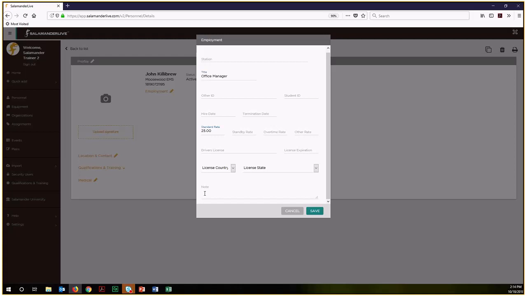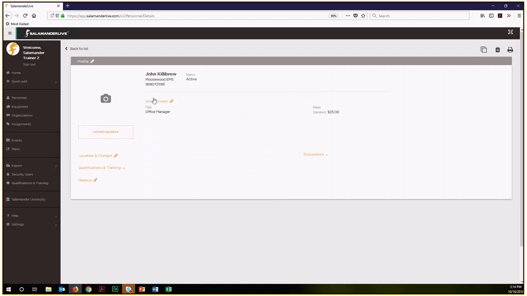At the bottom here you have the option of entering any notes. So this is a notes section. This is the only area in which you can enter in notes. So any notes that you can do, I believe it's a 512 max character for notes on here. So if there's anything specific that you want to add for this person, you can do so in this notes section. Once you're done, just click save.